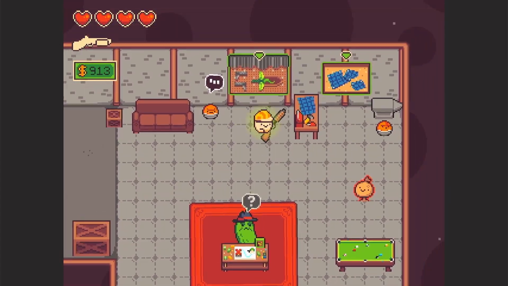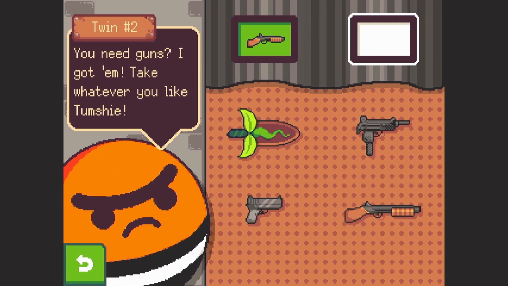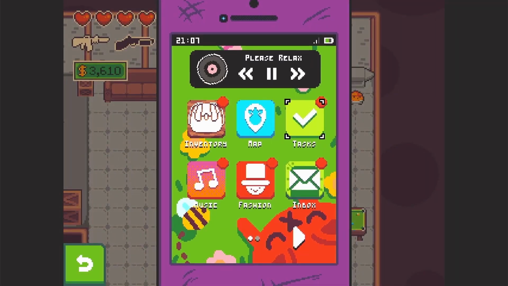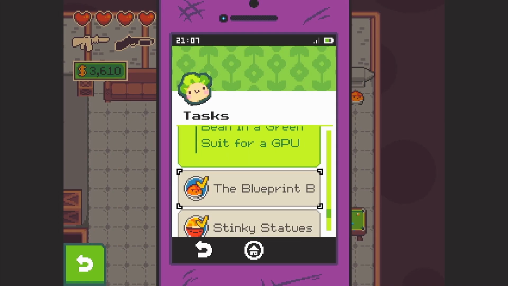The money you steal each time you're in the bank correlates directly to key items you need to buy to progress the story even further, so it's ideal that you use your time wisely and make every second count on that timer. You have access to a cell phone that allows you to view your current tasks. You have primary tasks as well as secondary tasks.